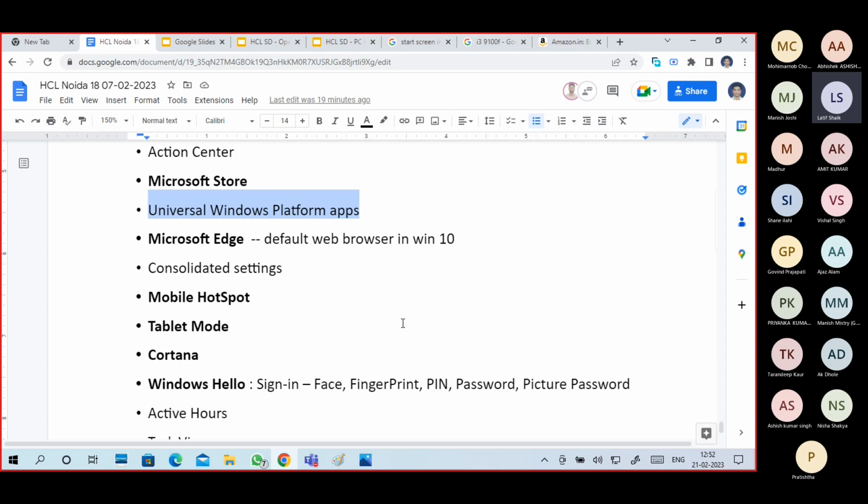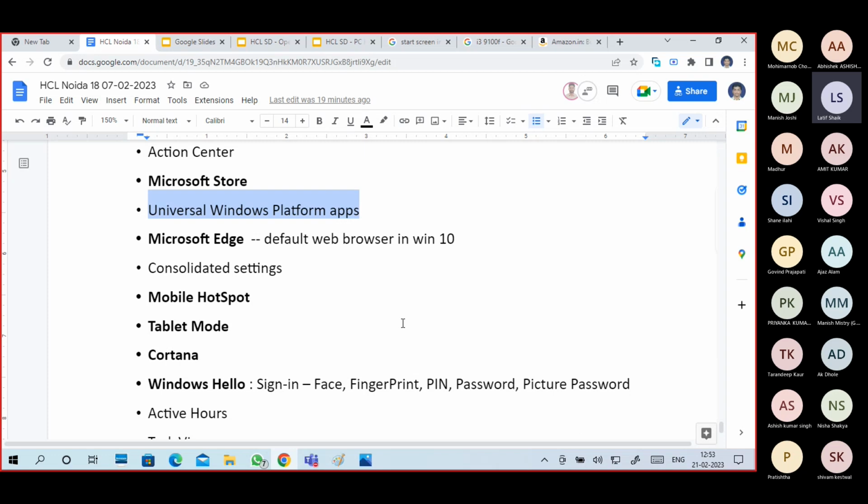The incoming data is shared through my Wi-Fi, like a Wi-Fi hotspot. I can make my laptop a Wi-Fi hotspot. So I will get it from the cable and I can share it through Wi-Fi hotspot. That is a mobile hotspot feature, which is also introduced here.